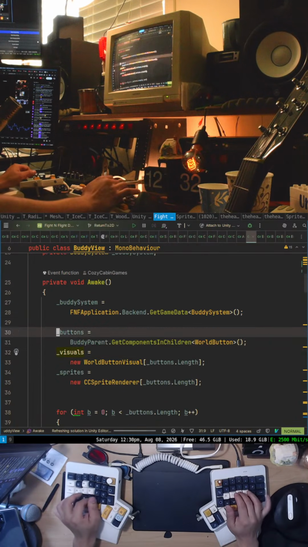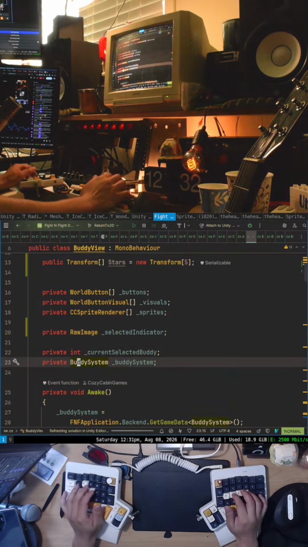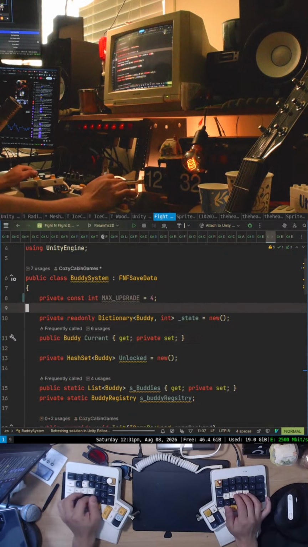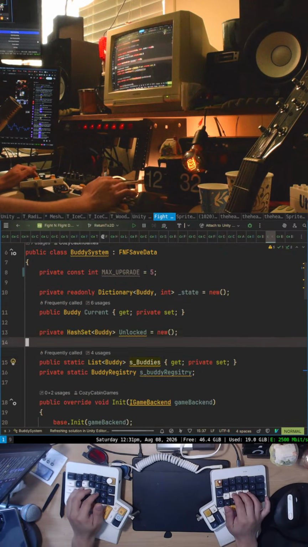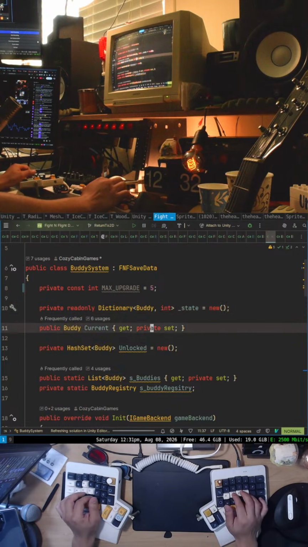Does our buddy thing have that? Max upgrade? No, we're going to do 5. Buddy int and star side. Okay, cool.